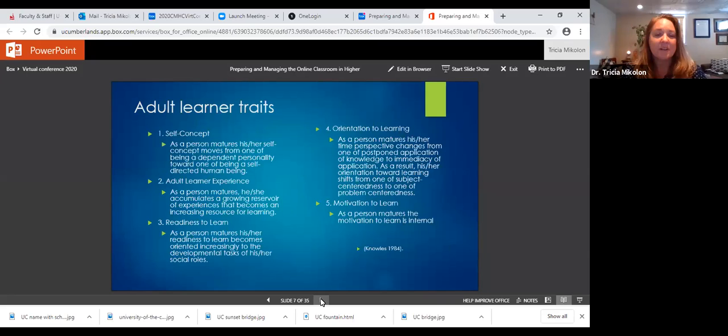But with adult learners, we want to keep in mind that they already have a self-concept of who they are and that the experience they're bringing with them is important to them, but can also enhance the classroom, sharing with other students their experiences as viable examples of what counseling is like. Adult learners have a readiness to learn. They're already mature and they've decided to commit to this program, and they have an orientation of how they learn. So we want to make sure that we're addressing all of that.